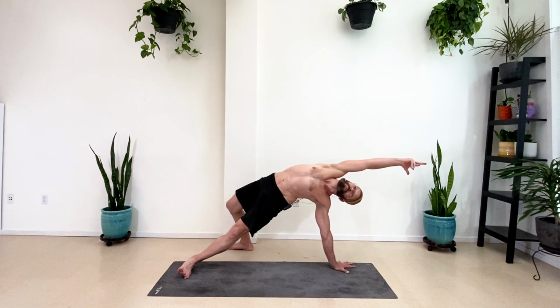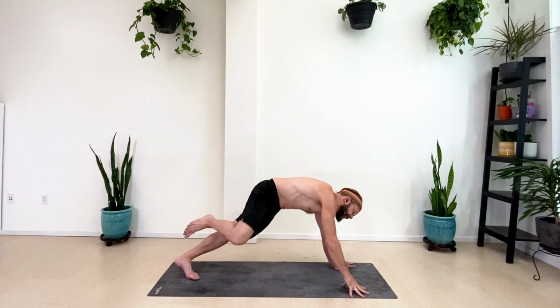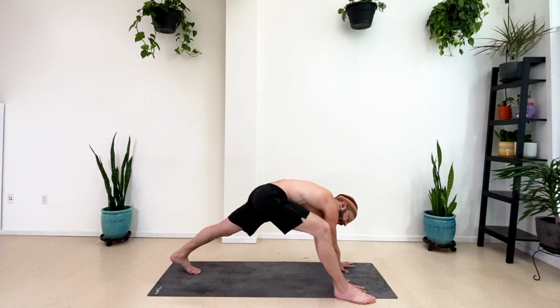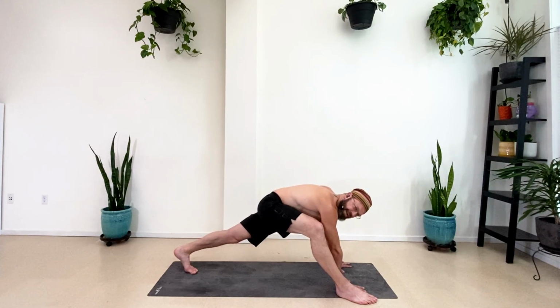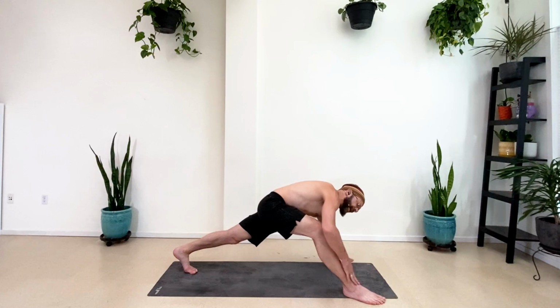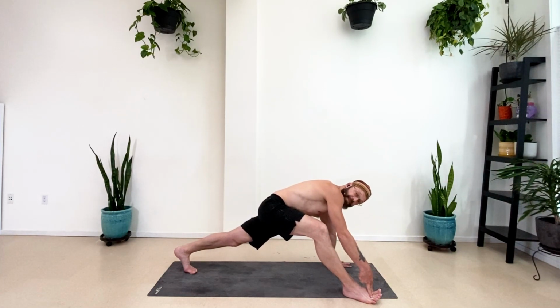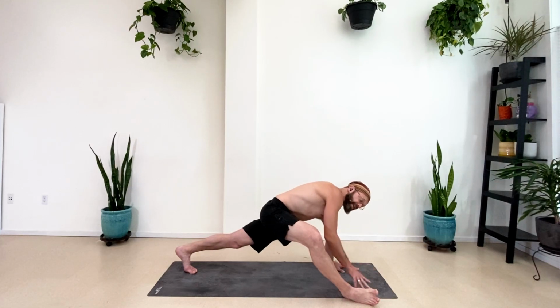Take an inhale. With the exhale, sink straight down. Now the right hand comes forward. Right foot comes forward outside the right hand. And we're going to take this to a lizard lunge variation of Anjaneyasana. So walk the right foot forward toward the upper right corner of the mat. Right ankle at least a little bit past the right knee. Curl the toes of the right foot up. Keep them curled. Keep the foot tense. And roll to the outside edge of the right foot.